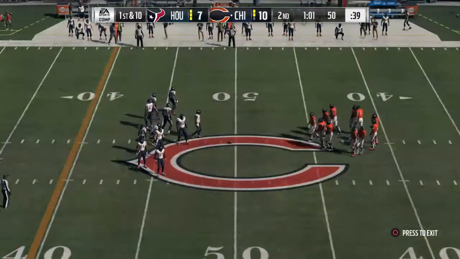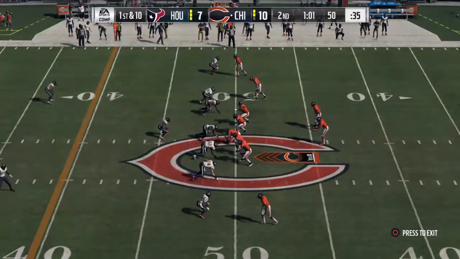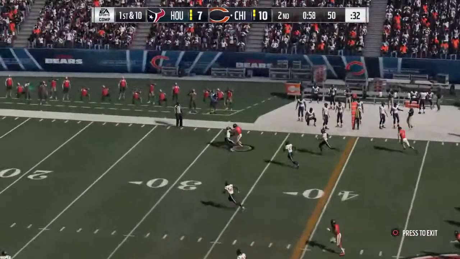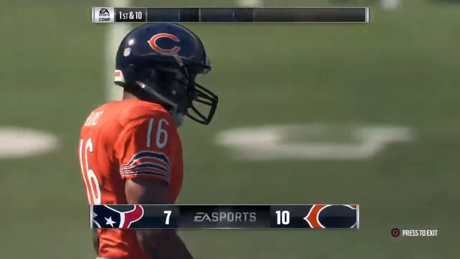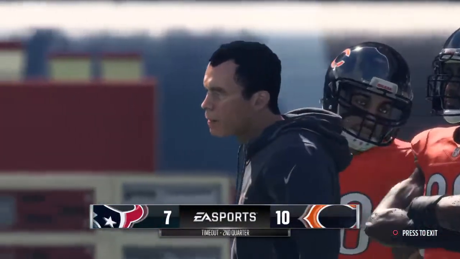So after that big gain, let's see what else the offense has up its sleeve. Let's go. From the midfield stripe, they'll look to throw. And a throw right sideline is complete. Now the Bears going to use the second of their timeouts as the stoppage will come with a little under a minute to go in this first half.